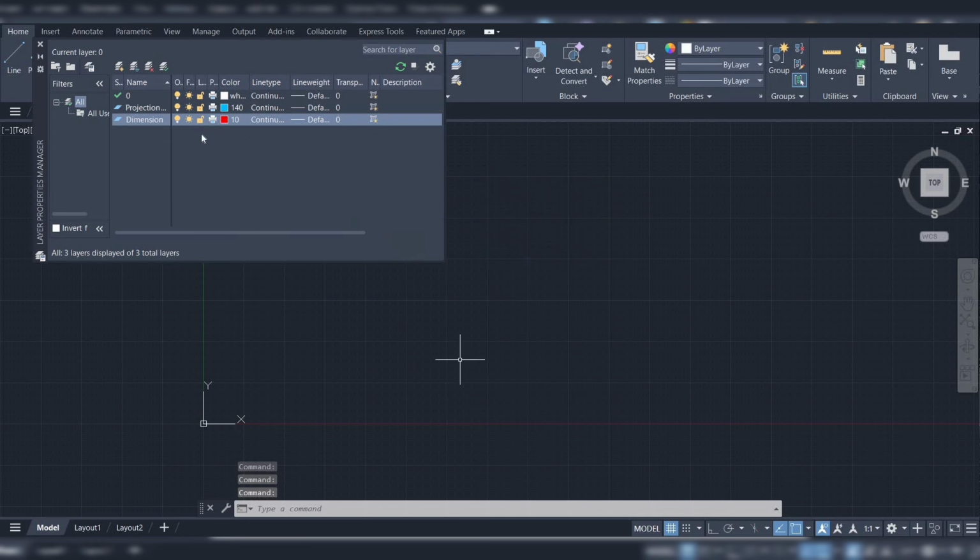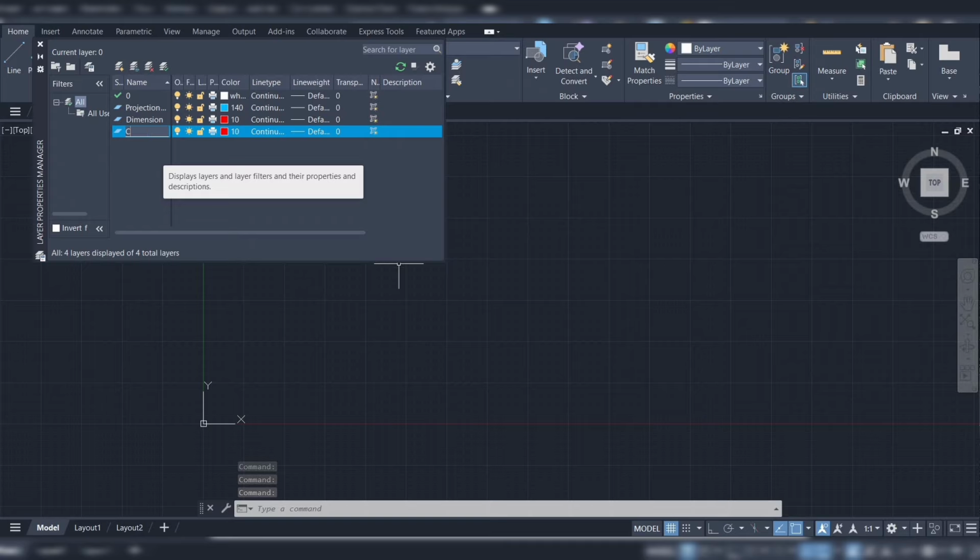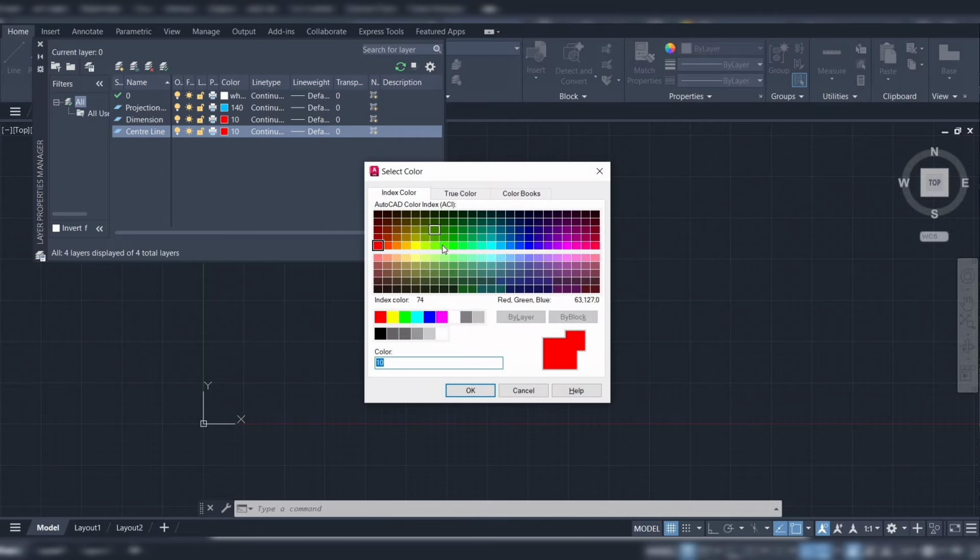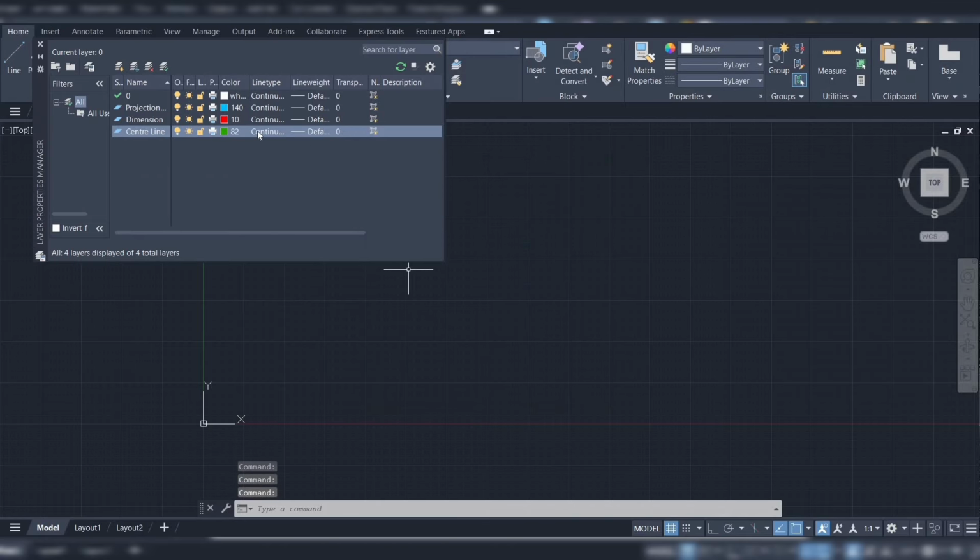Click OK. Then another layer for the axis line. So we can go for the center line. We can change the color. Click OK. Now the line type here, this is all the continuous line.